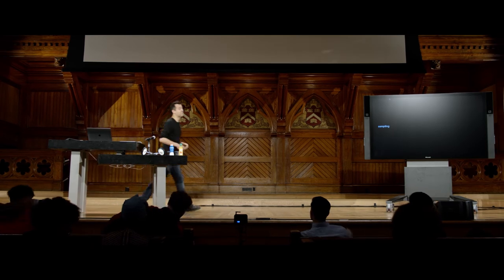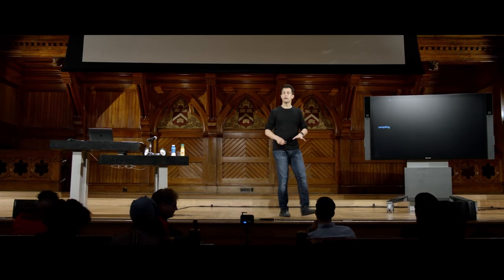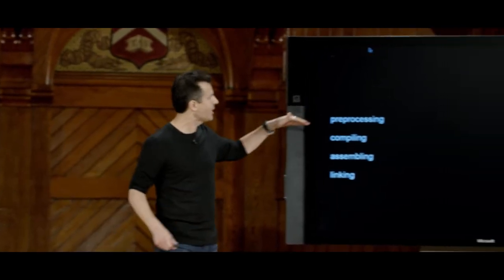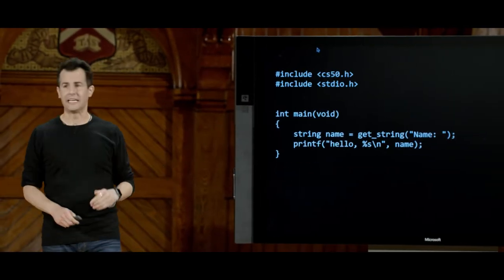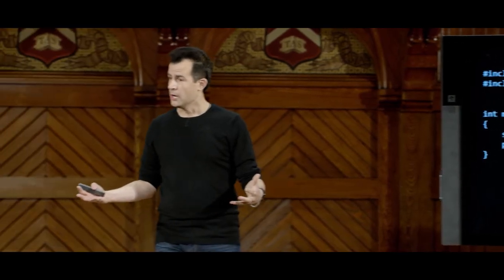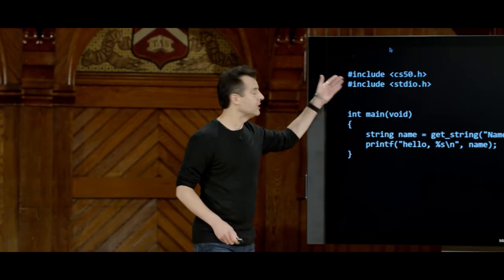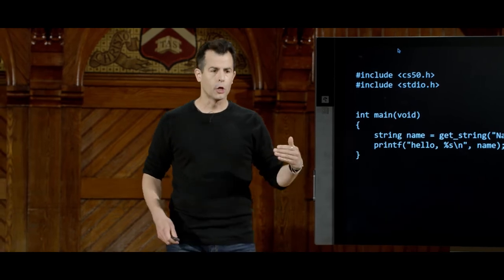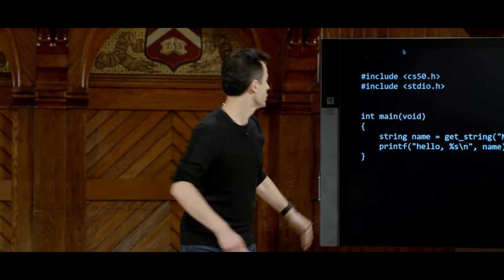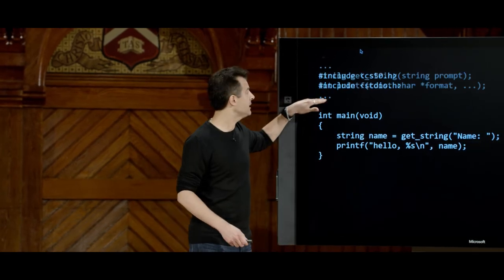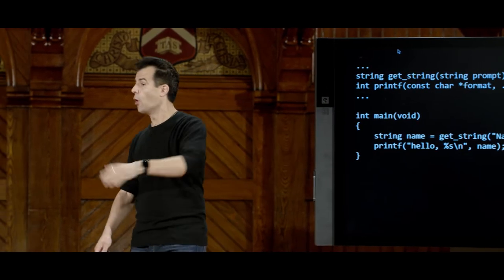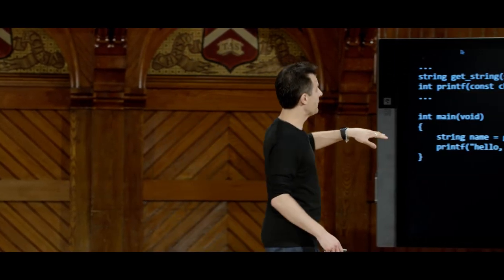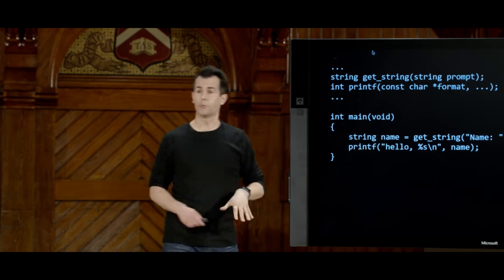So recall that last time we took a look at a lower level at what compiling actually is. And recall that it was these four steps of preprocessing, compiling, assembling, and linking, so that when you start with your source code that might look like this, code that we have written in the past, you first have to preprocess it. And the first step in preprocessing was converting all of those preprocessor instructions, anything starting with a hash at the beginning, to their equivalent. So opening the files and effectively copying and pasting the contents there so that the compiler knows what getString is and knows what printf is.